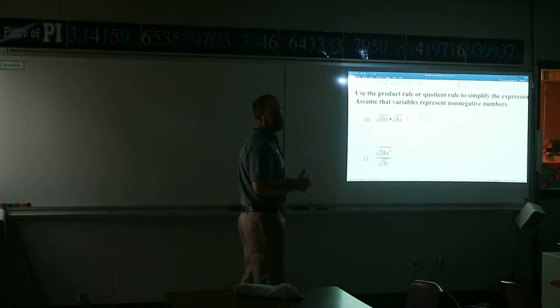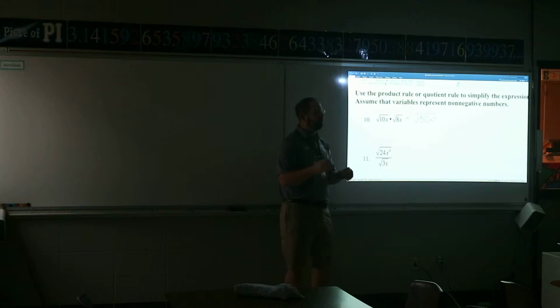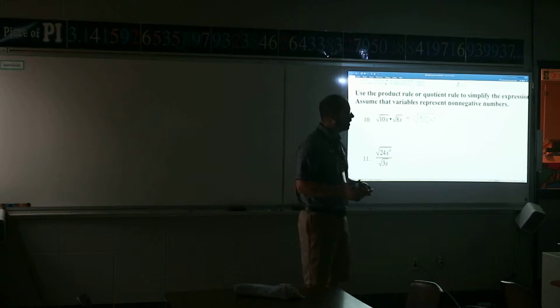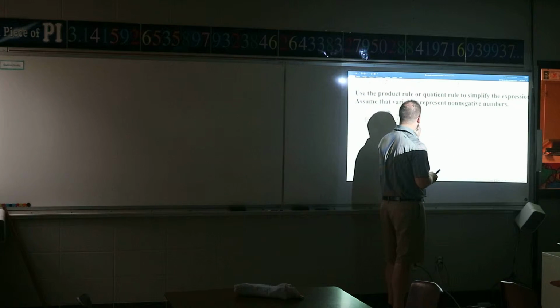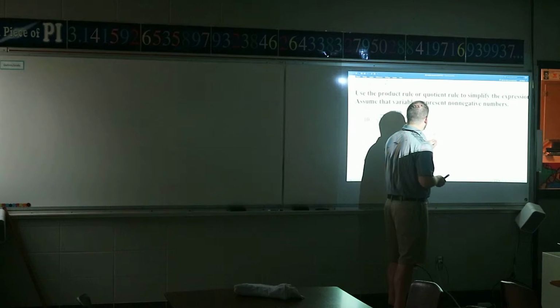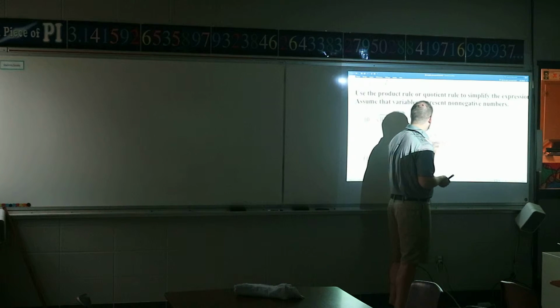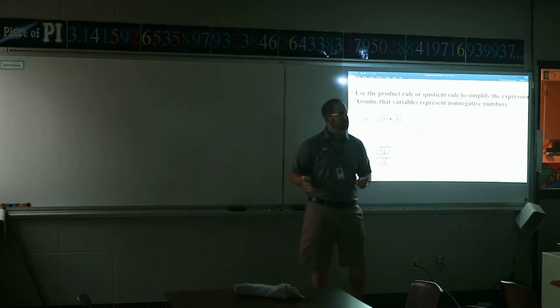Now that we have that, we can simplify this thing down. I don't mind which form of simplification you use for your radicals. I don't care if you're that product rule person, that's the way I've kind of taught most people, where you break down 80 to be 8 times 10, and then you break that down to be 2 times 4, and 2 times 5, and then 2 times 2 times 2 is the 4, times 2 times 5. And then you have the x's in the back, right?